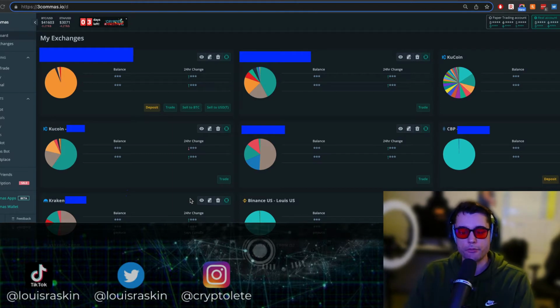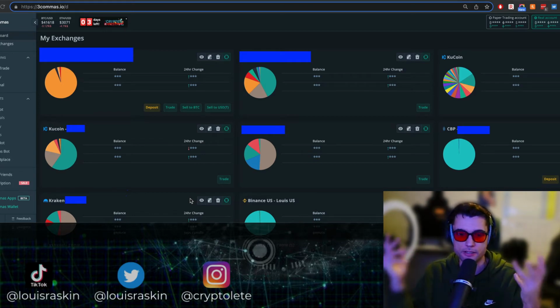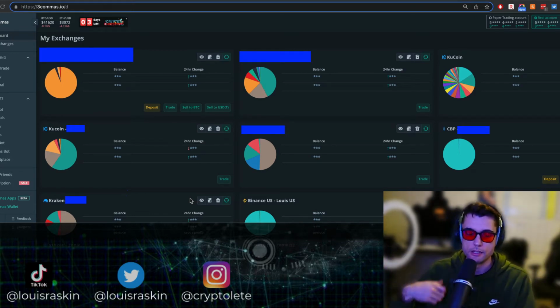The thing that I love about ThreeCommas is that it categorizes all of your different accounts by the different API connections that you have inside the software. So basically, you can have an account on Coinbase Pro, an account on KuCoin, or multiple KuCoin accounts. You could have an account on Binance, and an account on Kraken, and then you just simply connect the APIs to ThreeCommas, and it aggregates everything for you into this really, really nice dashboard.